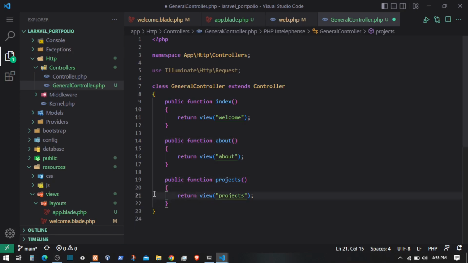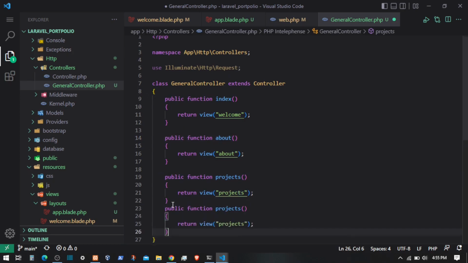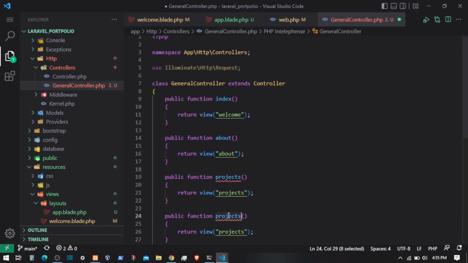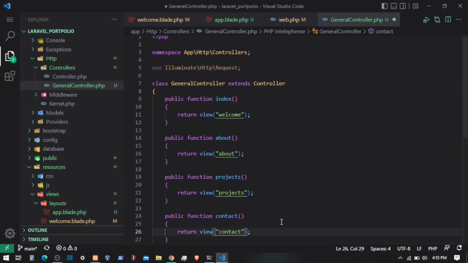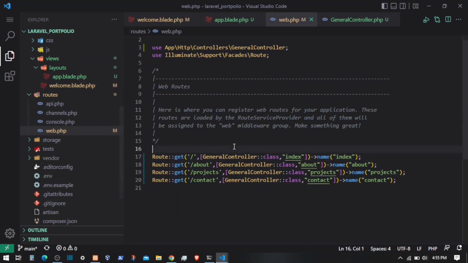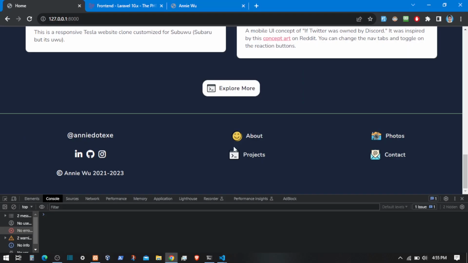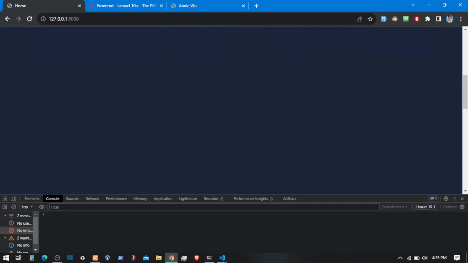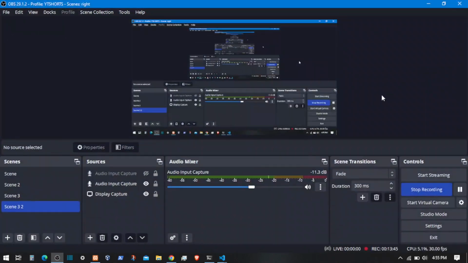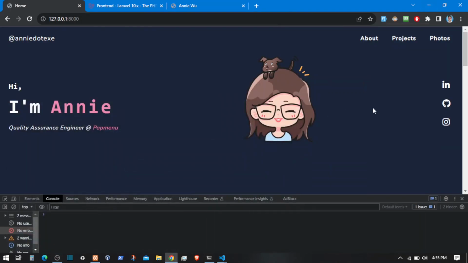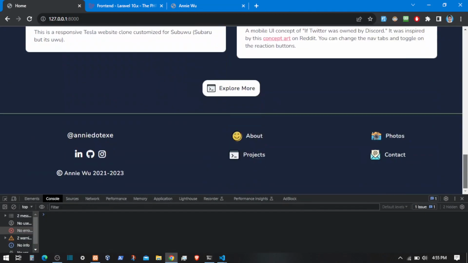And then we have the contact. Let's see, if I refresh the page, nothing has crashed. We're gonna make this dynamic, and then we are gonna add the links to these pages as well.